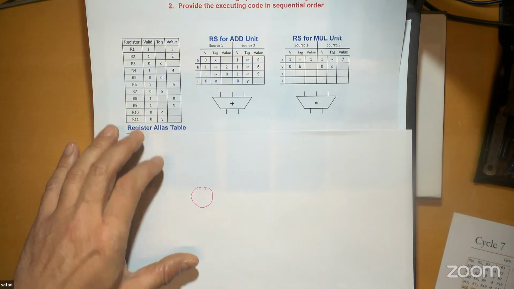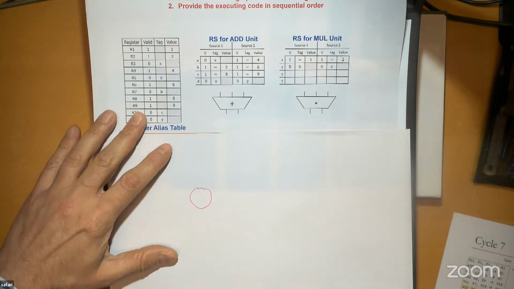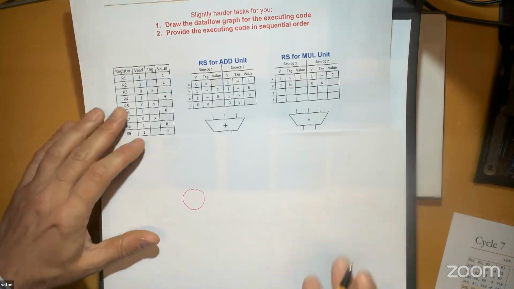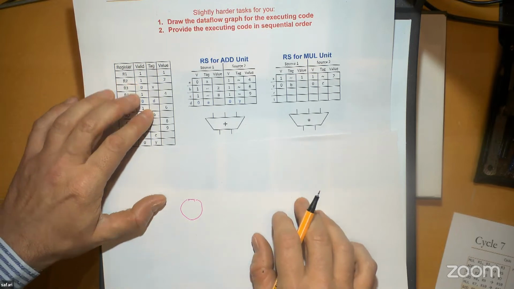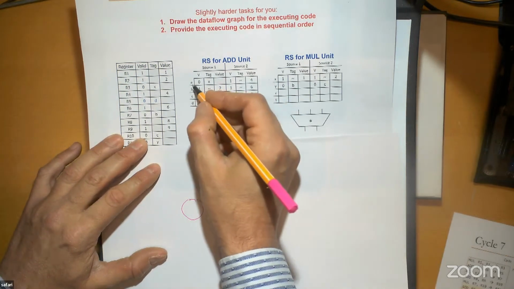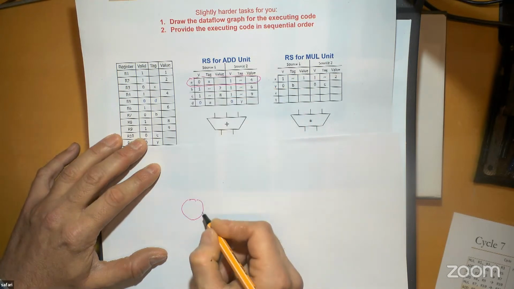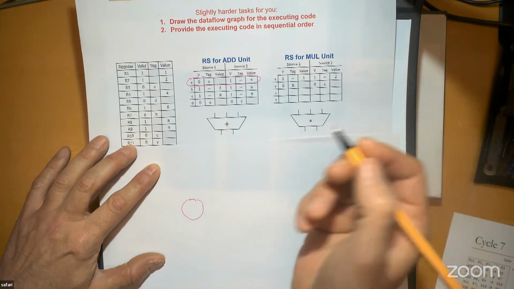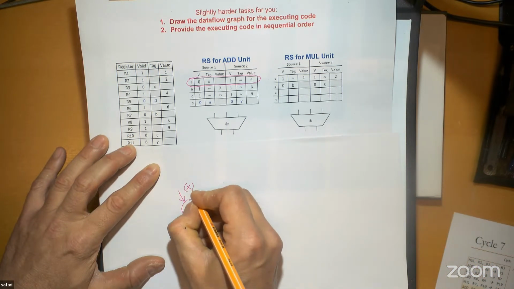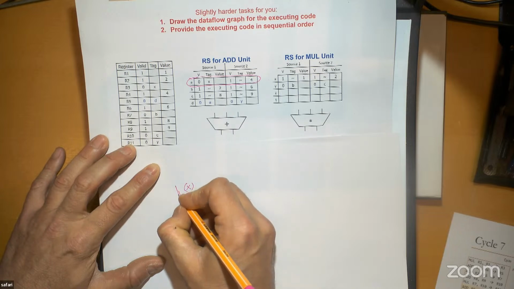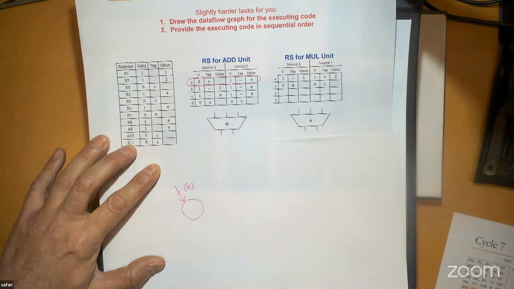Maybe color code them. Okay, I don't want to do the color coding right now because they're going to be connected in different ways. And you can start anywhere, actually, because in the end, this is data flow. Actually, let me start with this add, this poor add. So this is the pink instruction that refers to this. So what do I know about this instruction? Source one is tag X. I don't know the register number yet, but I have a pretty good idea that this could be the register number, and it probably is.